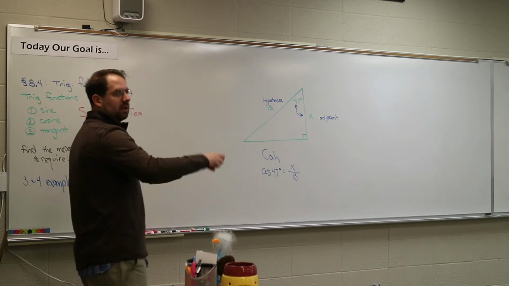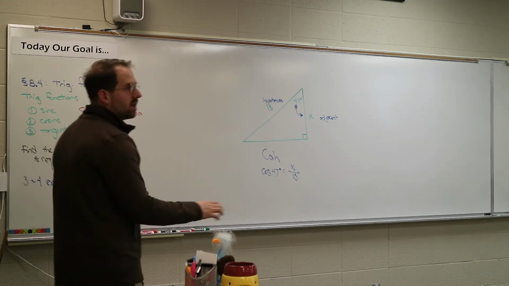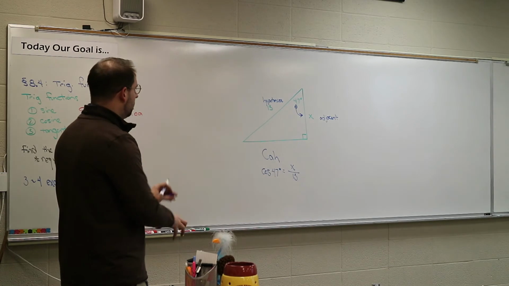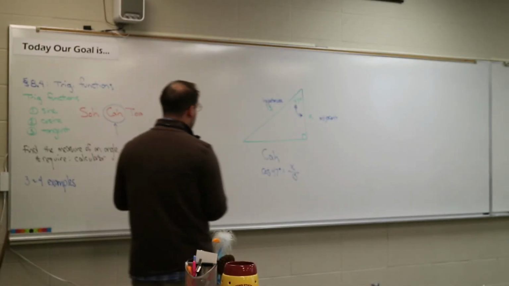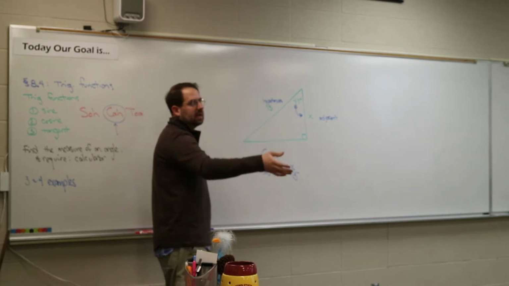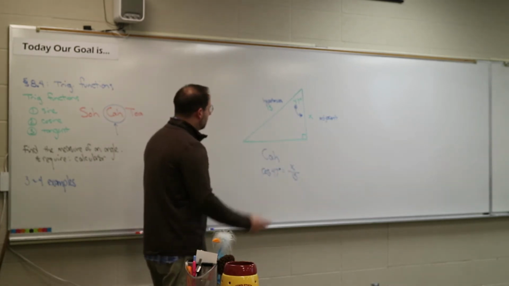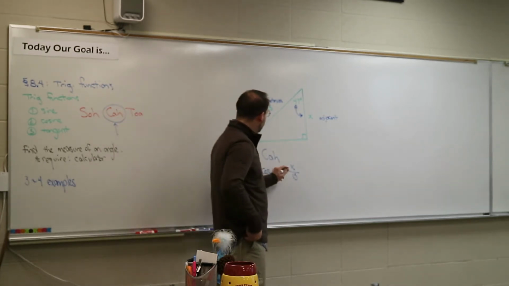Again, I'm just plugging the numbers that my picture had into the correct spots. You have to put them in the right spots. You got to know where the angle goes, where the adjacent, where the hypotenuse goes. And at this point now, all we need to do is solve. And this is where you're going to need a calculator. But how do I get x by itself?